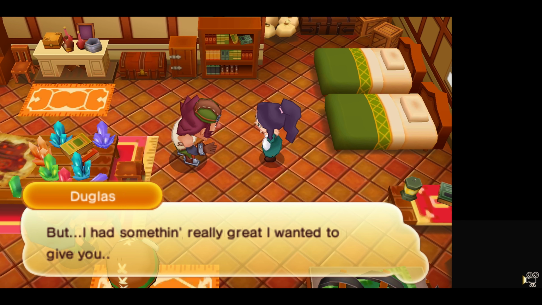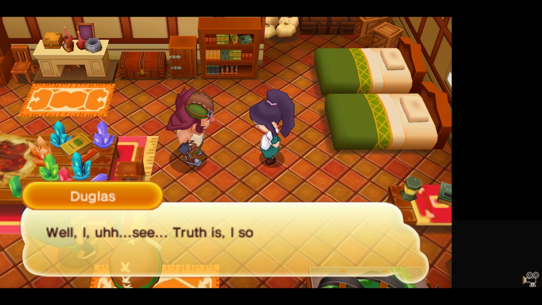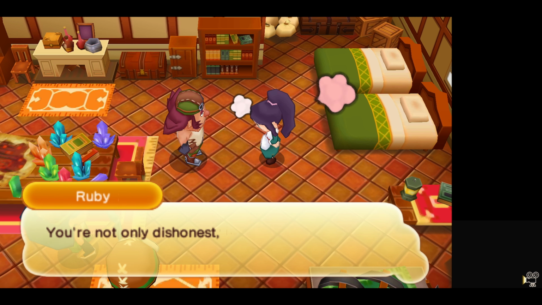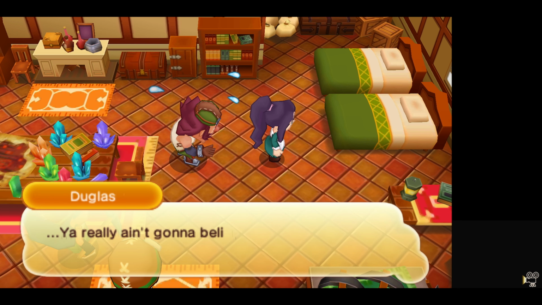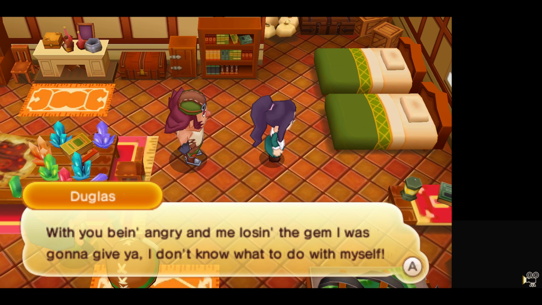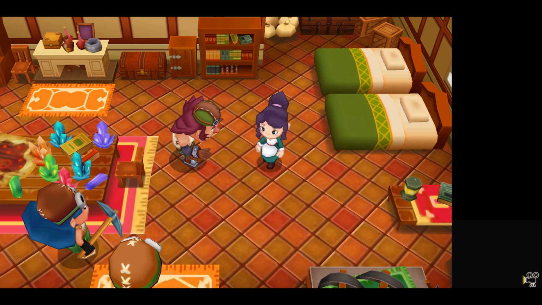Alright, but I have something really great I wanted to give you. Something you wanted to give me? And what, pray tell, would that be? But look, the truth is I sort of kind of lost it. You win the Riveria world record for the biggest liar. You're not only dishonest, you're a cheat and a coward. Ooh, you really done it. You really ain't gonna believe me? After all our years of holy matrimony, we're being angry and me losing the gem I was gonna give you. You don't even know what I'm gonna do with myself. I've had it with you, Douglas. I'm leaving. Oh no, wait.